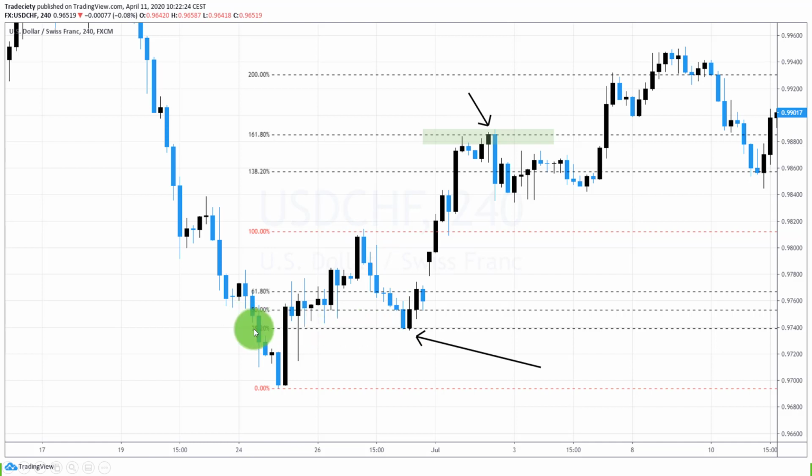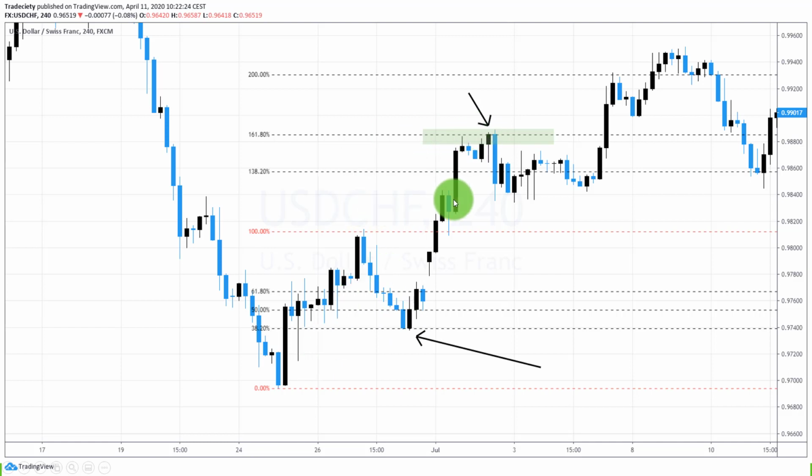In this example, a very, very precise 38.2 Fibonacci retracement. And you need to see that the price is really respecting the Fibonacci retracement. So if the retracement is not adhering to any Fibonacci retracement line, then you cannot use the Fibonacci extension. But once you see that the market has found support at one of those retracement levels, then you could start looking for trades into the direction of the Fibonacci and of the new trend.